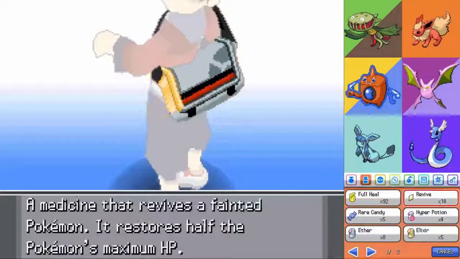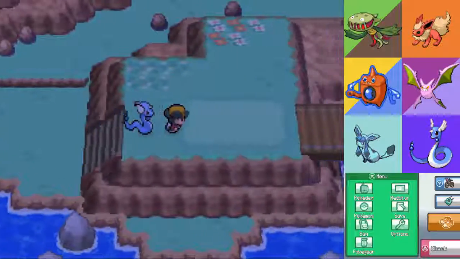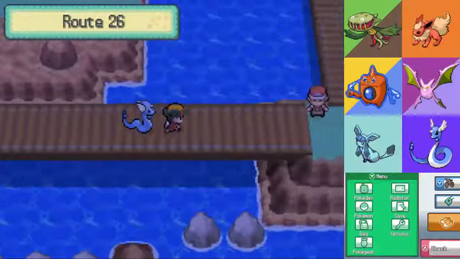Heal that. Revive you. Gonna have to use a Hyper Potion on this thing as well. And then I don't have any Super Potions. Yeah, I'm running out of healing items very, very quickly. I'm hoping that healing house on Route 27 actually still exists. Speaking of Route 26.